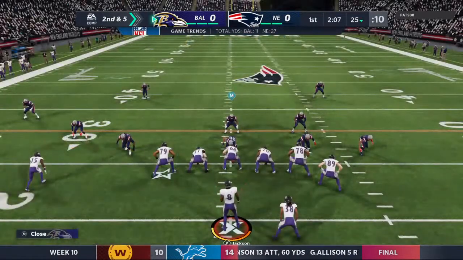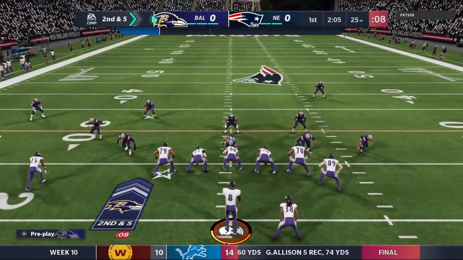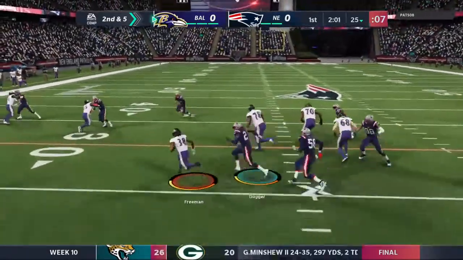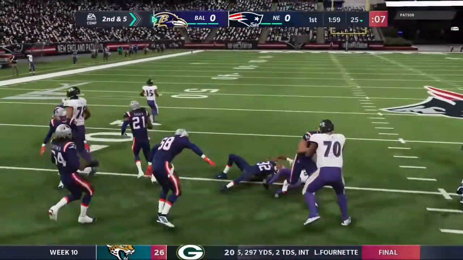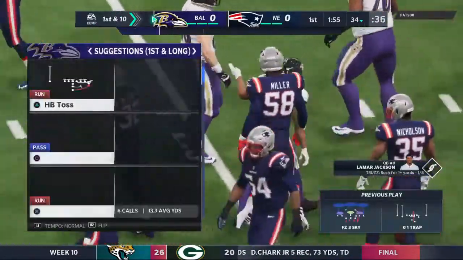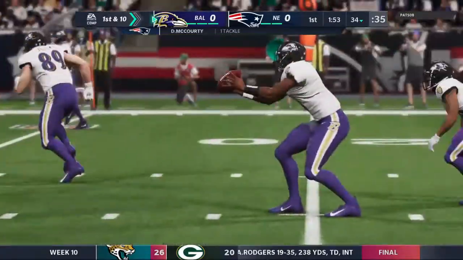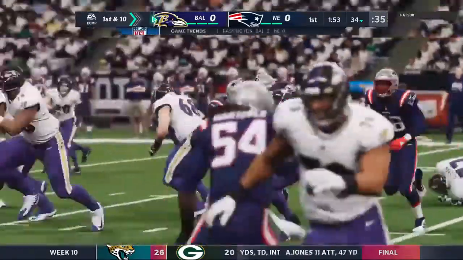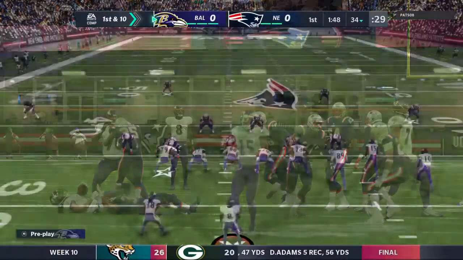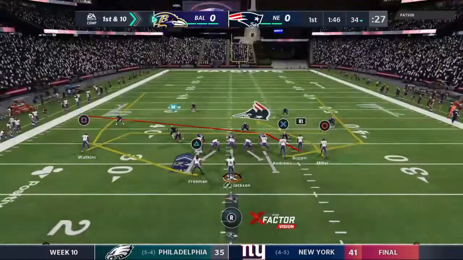Here's a 2nd and 5 now from the 25. They'll run for the first time with Devontae Freeman. And he'll get it up near the 35, right at the 34 here. 9 yards to pick up there, and it's a first down. Gain of 9 yards. Well, one unit I know you want to watch is that offensive line. If they keep clearing holes like that, it could be a long night defensively.